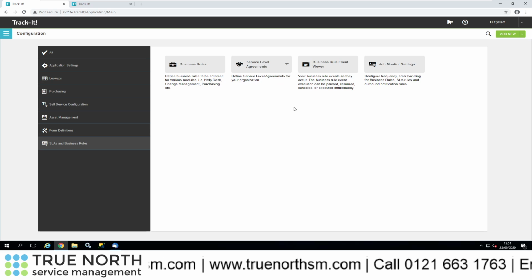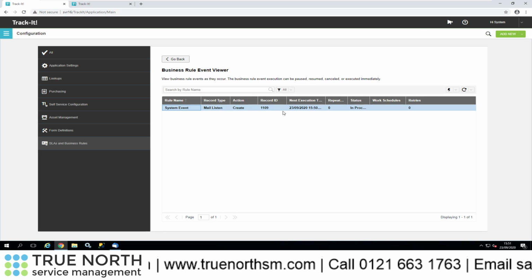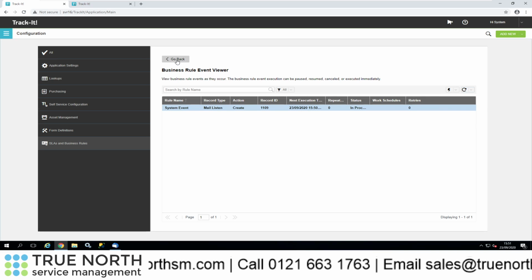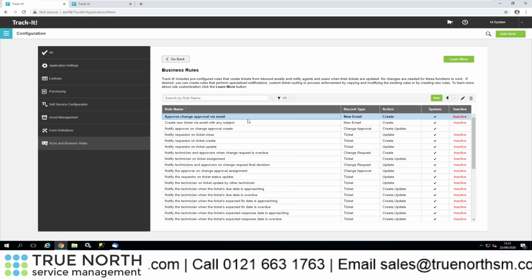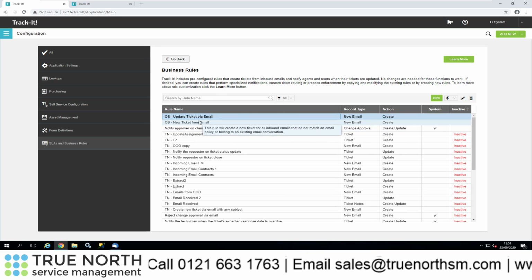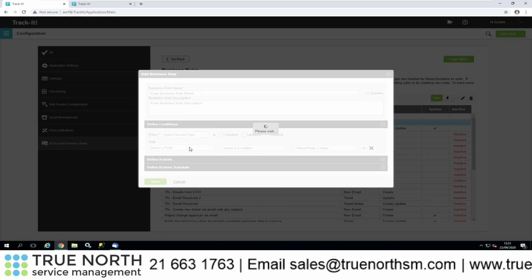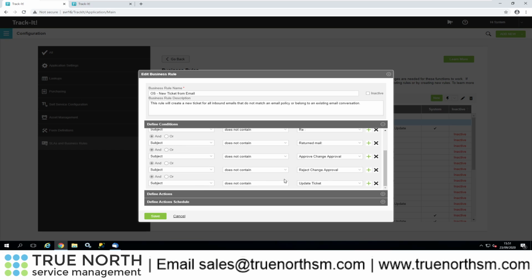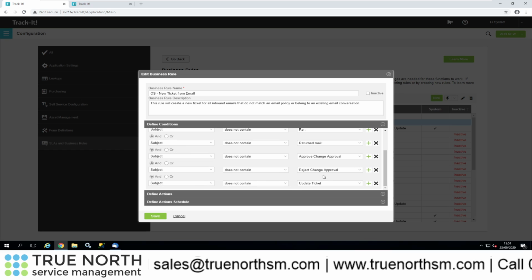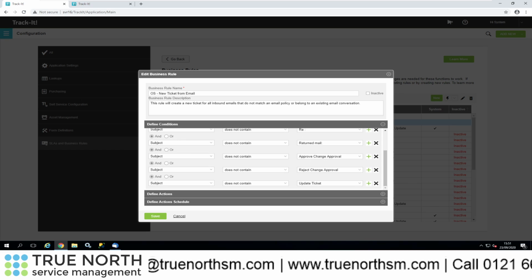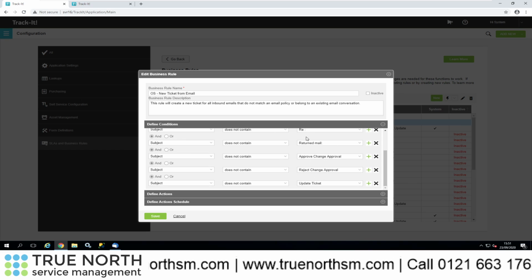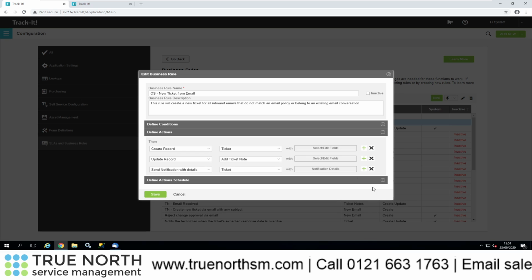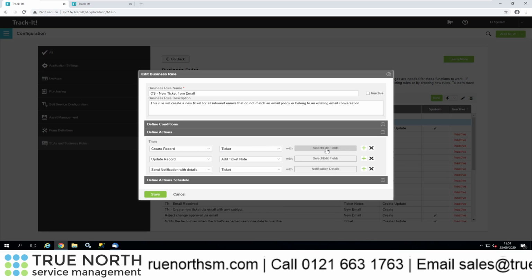Just check the settings to see that it's in the queue. So we've got something kicking in, which will hopefully read that mail in. Now, just so you can see, with my business rules, all I've simply done is create a couple of rules here. So a new ticket from an email, so all of that good stuff. I've also added onto this one, does not contain update tickets, which is the criteria I'm using for my second rule. Unless you're going to add something like, I don't know, service provider or whatever, then obviously add that to the criteria. But again, straightforward.